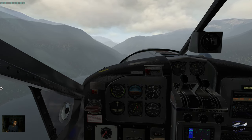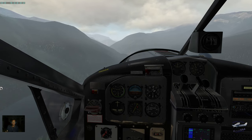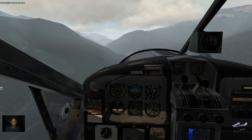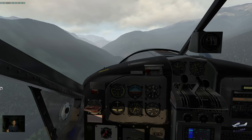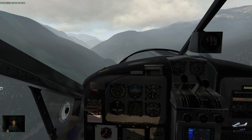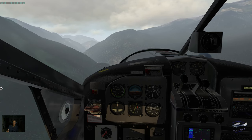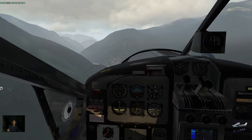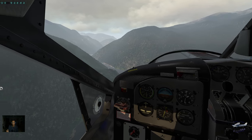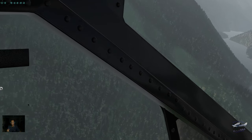It's not actually lost on me that I didn't put in the weight and balance for my passenger. I actually thought about that when I was taking off, and I decided to just leave the weight and balance alone. But this aircraft feels weight balance sensitive. Just love the Canadian Rockies. Maybe we can spot a bear or a caribou.